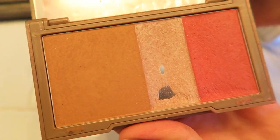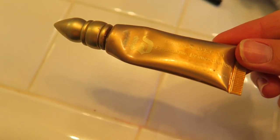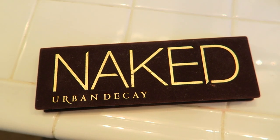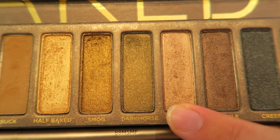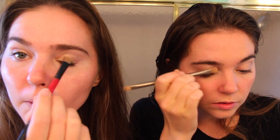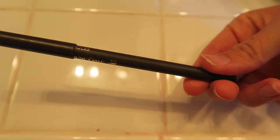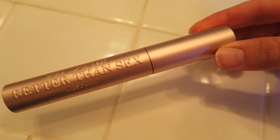Now it's time to get ready for the day. Because we don't have any crazy auditions, we're keeping our makeup simple — just putting on a little naked blush, then using Urban Decay to prime our eyes. We're using the Naked palette with a light color as the base, the darker color for the crease, and a lighter shade on top to highlight. Then we're adding a little eyeliner underneath our eyes and our better-than-sex mascara. One beauty must-have is mascara. Today we thought it would be fun to straighten our hair.